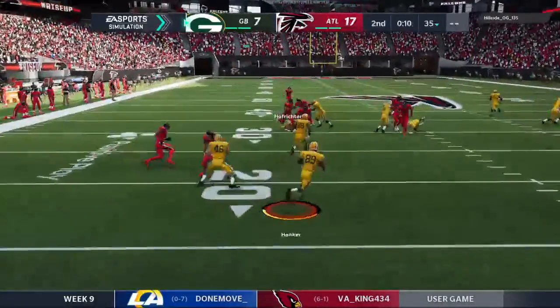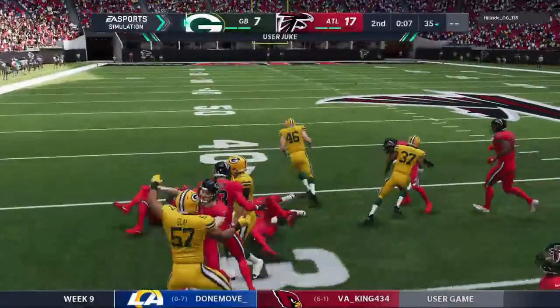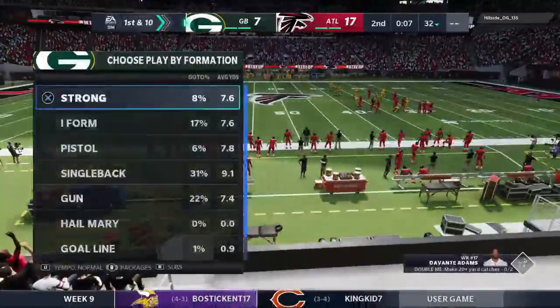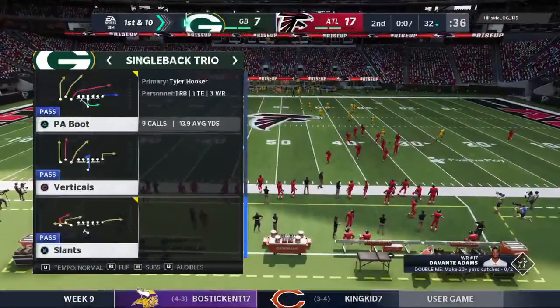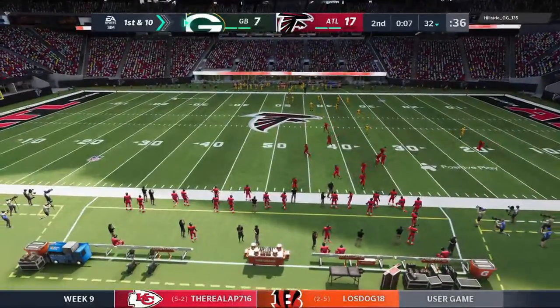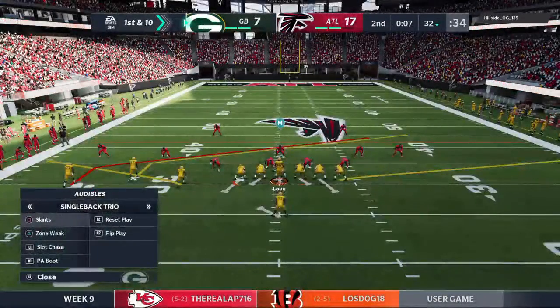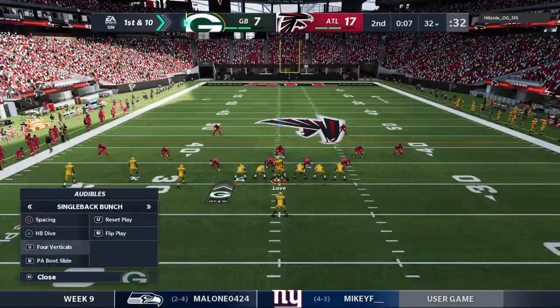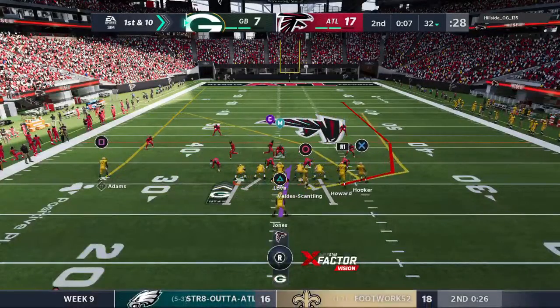Fielded just outside the goal line. The lane opens here. He's past the 30. The Packers take over 1st and 10 at their own 32-yard line. The Packer offense ready to get their next drive underway. Time here for likely one play, then off to the locker room, and they're going to have some adjustments to make.